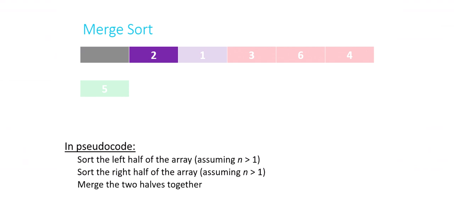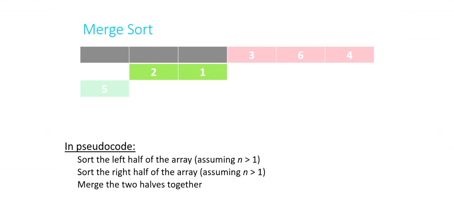So I've sorted the left half of the right half of the purple. That's where we are. That's sorted. Now I go back and I sort the right half of the left half of the purple, which is the 1. 1 is a single element. It's really easy to sort. It's in sorted position. Now is the first time I finally get to this third step of merge sort, where I merge the two halves together.